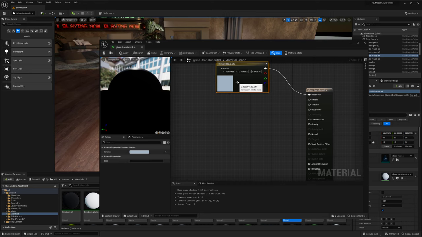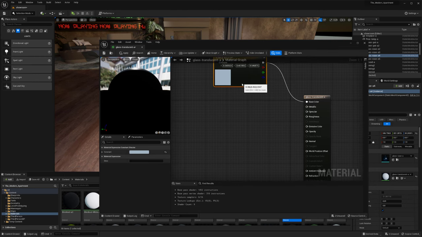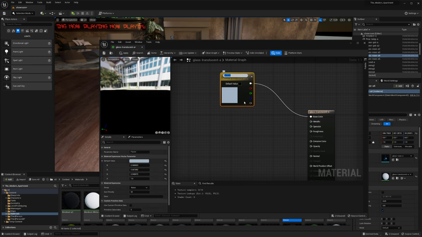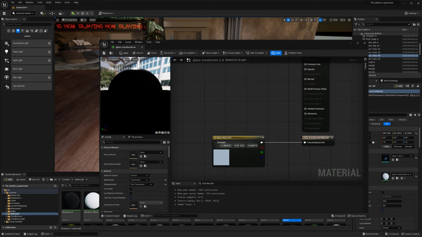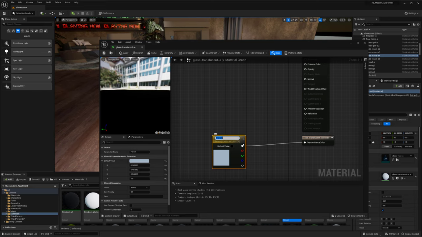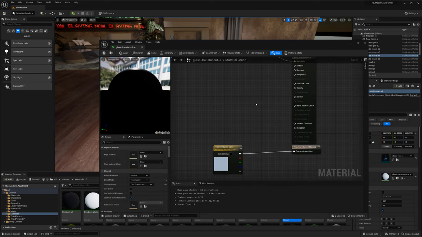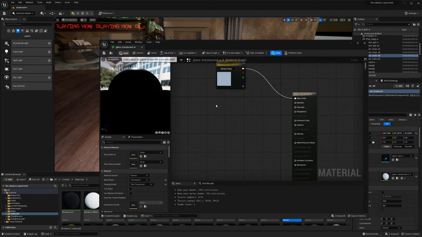So first thing I also want to make sure is that we have all of this set up so we can do some instances pretty easily. So it's basically going to be like a master material for glass. So I'm going to go ahead and convert this over to a parameter, and I'm just going to name this the simple base color. There we go. And then I'm going to convert this one to a parameter as well, and I can probably name it transmit color, pretty much just what lines up with that. That way we can keep track of all the different outputs that we have when we get to our main shader.